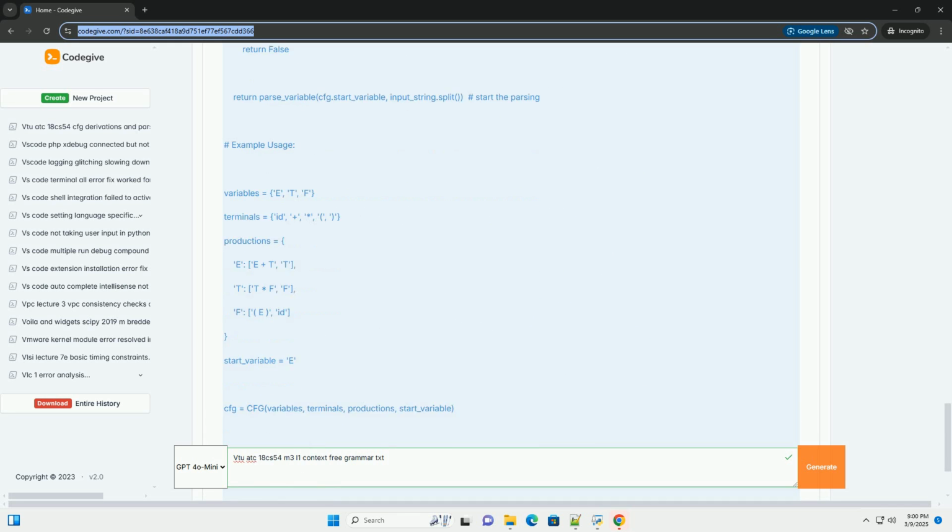4. Ambiguity. A grammar is ambiguous if there exists a string that has two or more different parse trees, or, equivalently, two or more different leftmost or rightmost derivations. Example, ambiguous grammar. Consider this simplified grammar. E → E + E. E → E * E. E → id. The string id + id * id has two parse trees.